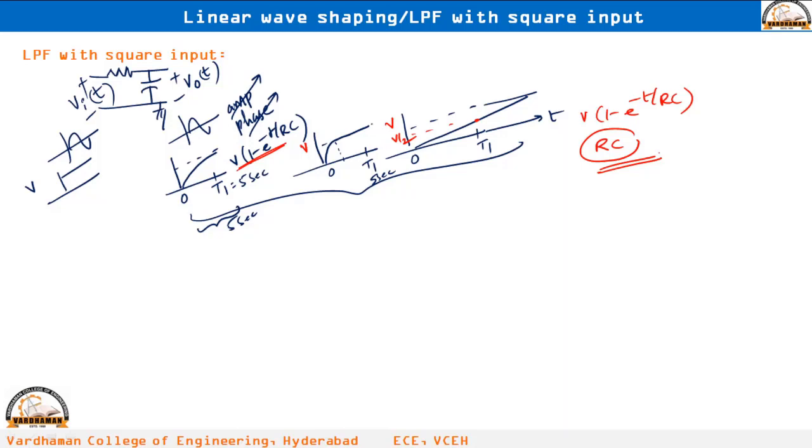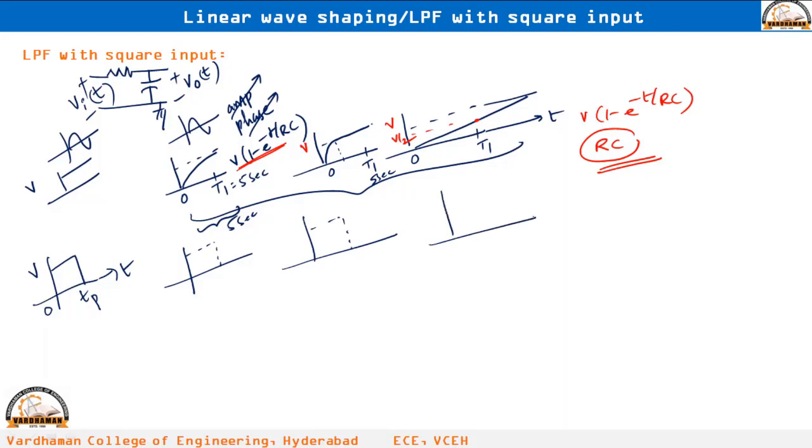Based upon the same concept, now if you apply the pulse input instead of the step input, in our previous classes we have already seen this pulse input is maintaining the constant voltage V volts until t is equal to Tp. This is what we have taken, and the corresponding outputs also we have taken. For your convenience, once again I will draw here. In order to draw the outputs, you need to make the input a reference, that means you can draw the input with dotted lines. So here 0, Tp seconds, 0, Tp. On the x-axis time is there in all the cases.